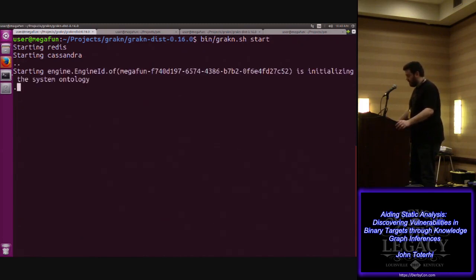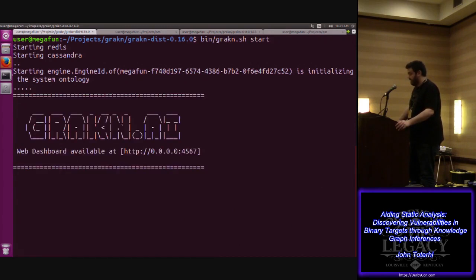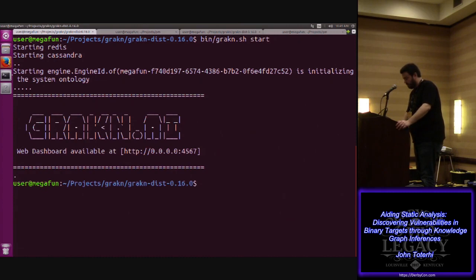It's really important that we wait for this banner to print out. The banner printing out lets us know that the local server is running and it's ready to ingest data. If we start trying to interact with it or push data to it before that banner prints out, we'll have some weird issues.